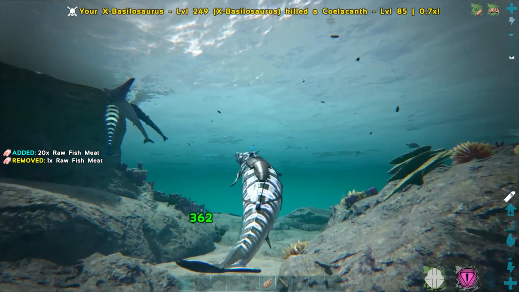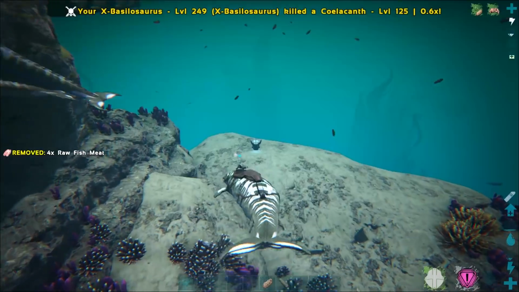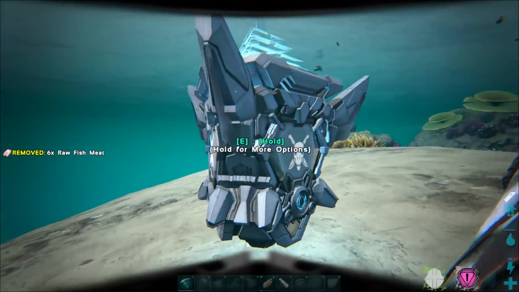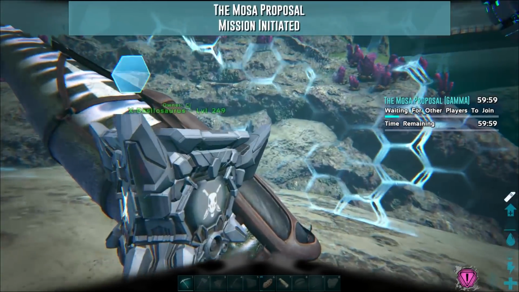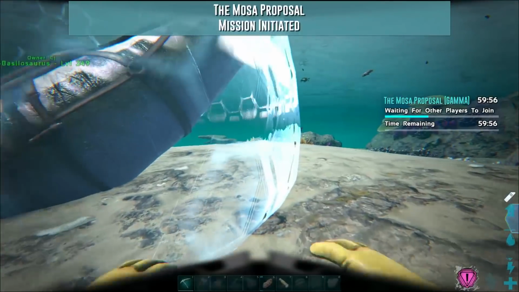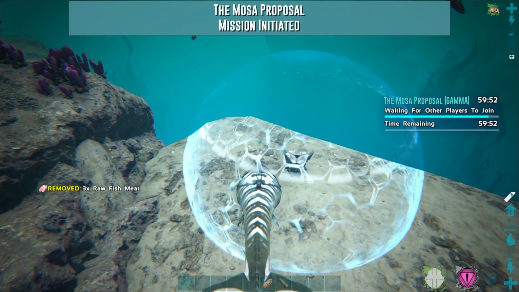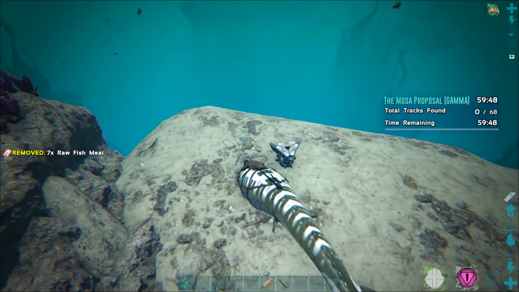Let's just get some fish meat here so we can survive. I'm pretty sure this is the Moser one here. The Moser proposal. Let's do the Moser proposal. We'll start this one. I don't think it'll be harder than the Tuso. Total tracks found. Alright, can you scan for me, Helena?